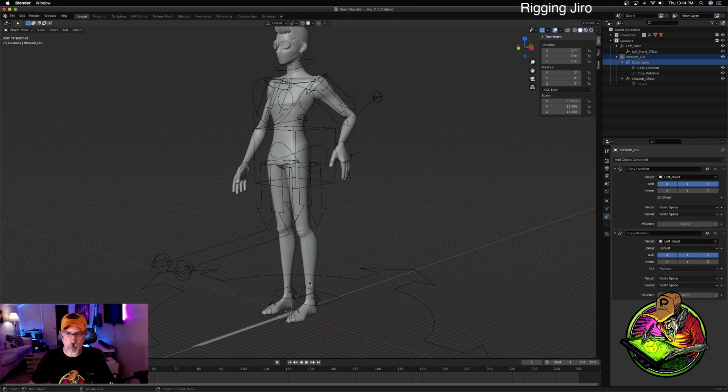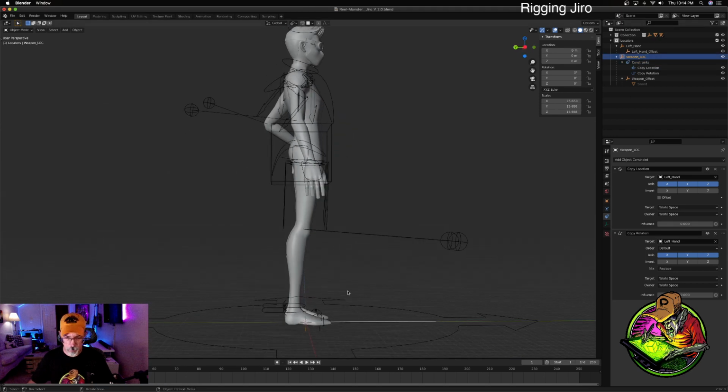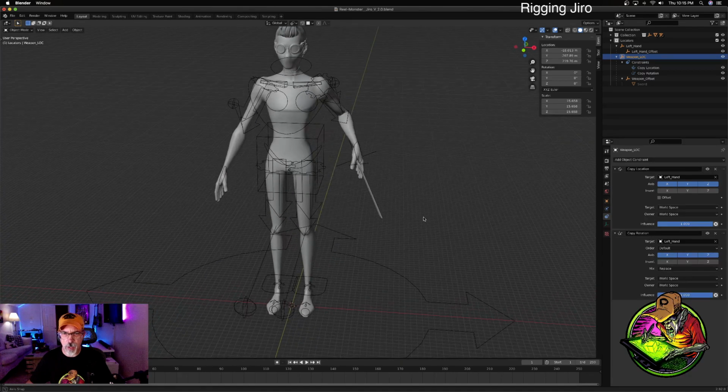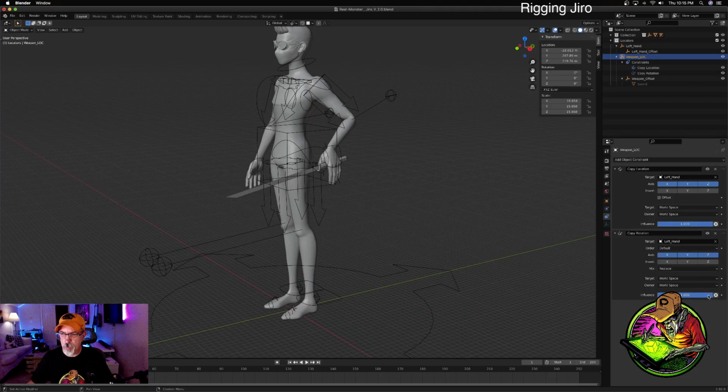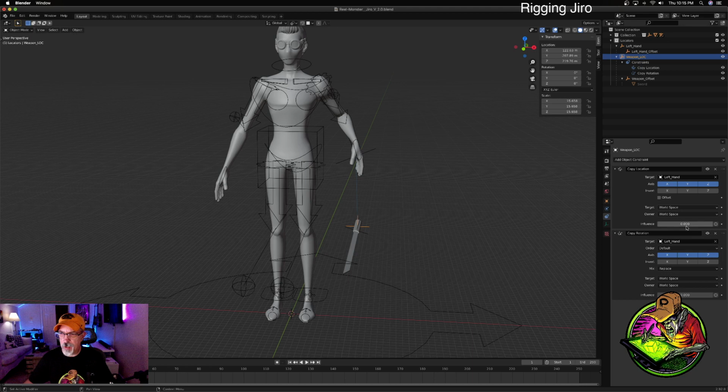It puts it back where it was. And I'm going to try this to make sure that we get right back where we need to be. So we can set that. Yeah, that works.